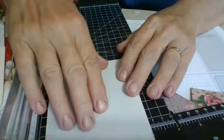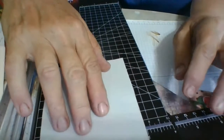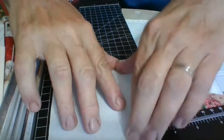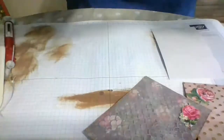Yeah, we're just going to three and a half. What is that? Three and a quarter. That's a quarter right here. So this one will be like three and a quarter. I'm just showing you can make any size you want. Anything that fits here, you can make on these. Sorry, get out of the way.